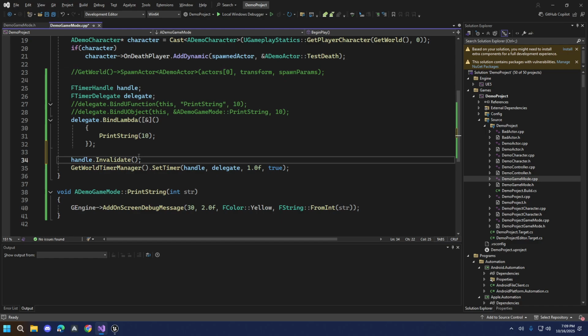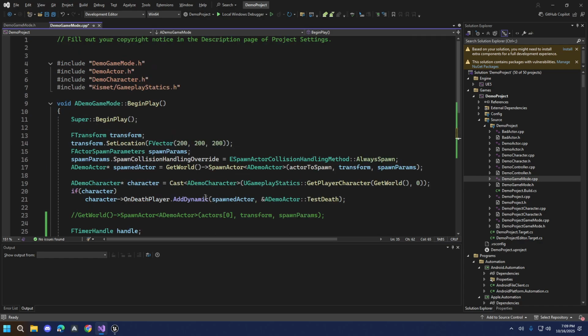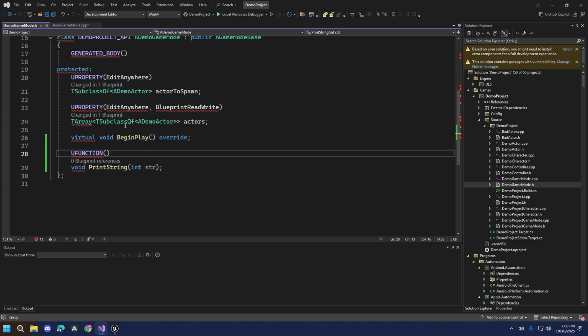I mean to stop looping, right? So in case this is true, if we invalidate it at some point, this should stop because it is using this handle. So it's up to you. If you don't plan to loop it and all, you don't really have to keep track. But if you do plan to loop it and at some point disable it or invalidate it, then of course make it a variable.